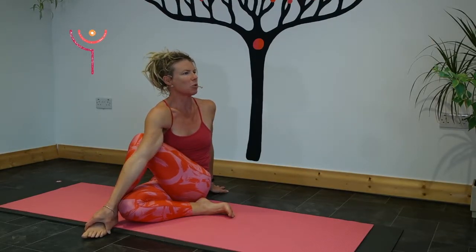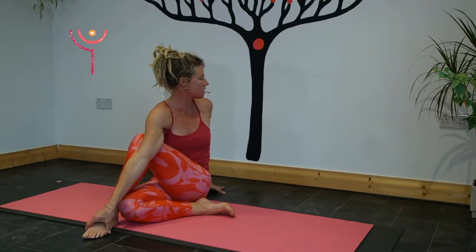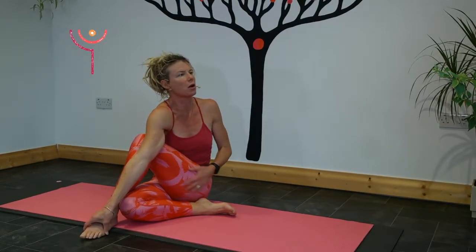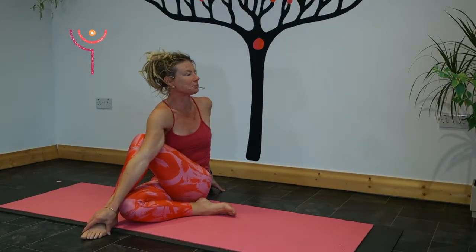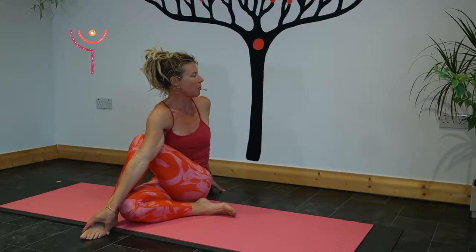Sit tall, take a deep breath in. And as you breathe out, begin to twist to the left. I find this one particularly useful if I've been running or cycling. And it begins to get into that outer hip and the IT band area.